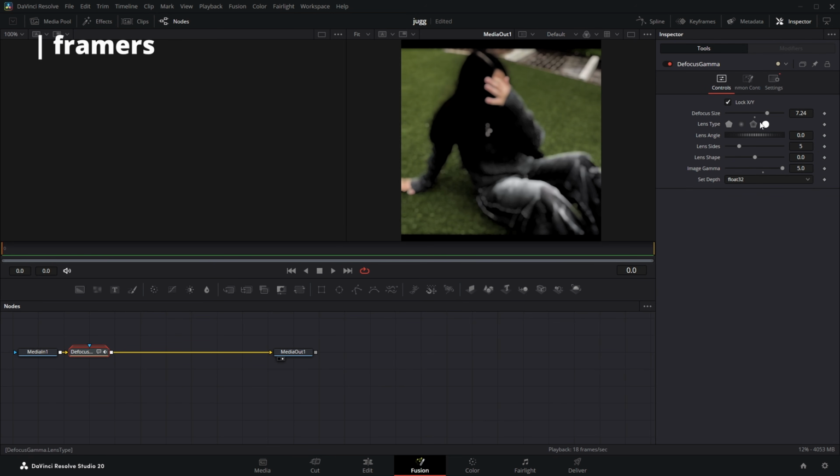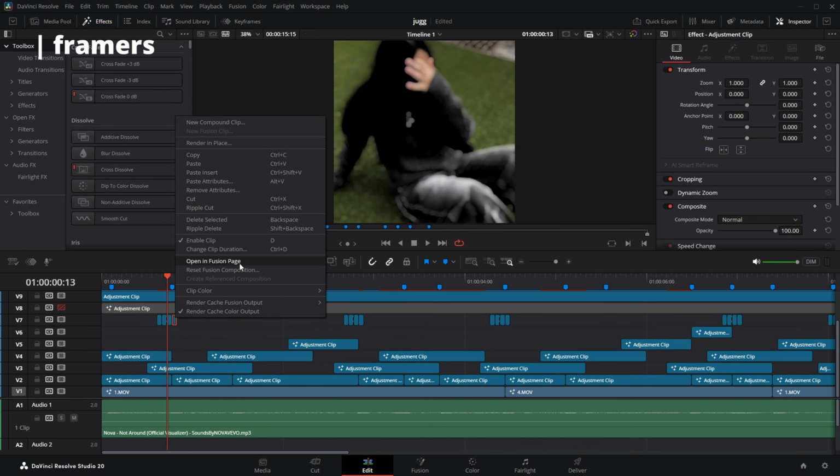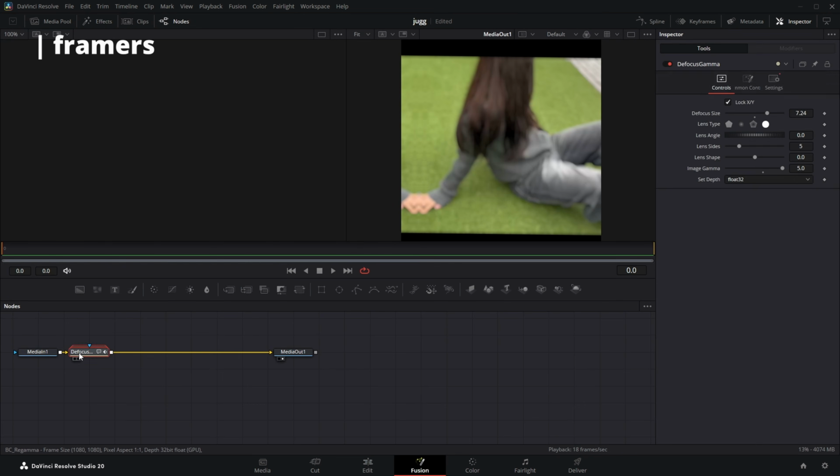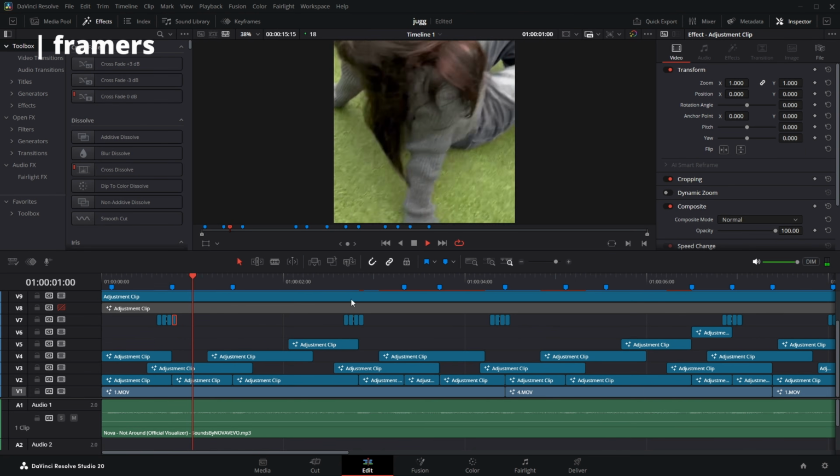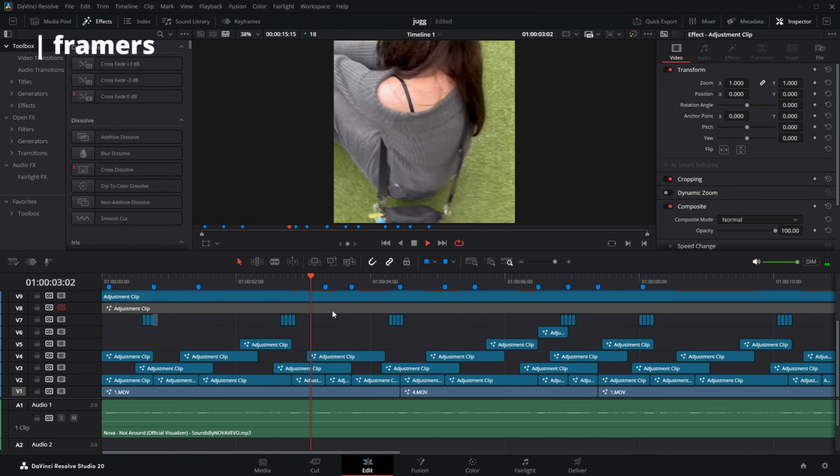I don't remember where you get this node from. Maybe reactor, or I'm just stupid and it's already in DaVinci. I don't remember, but that's what I did. And on the last frame, what did I do? Another defocus gamma. Alright, and I just copied it every few clips.